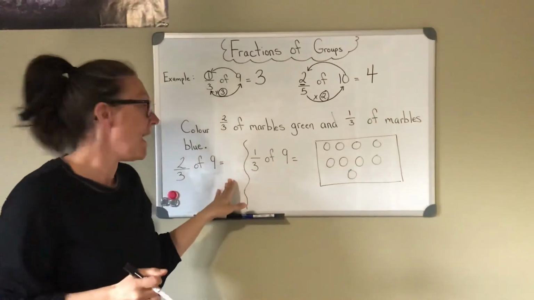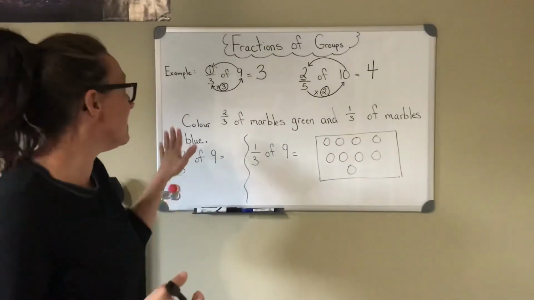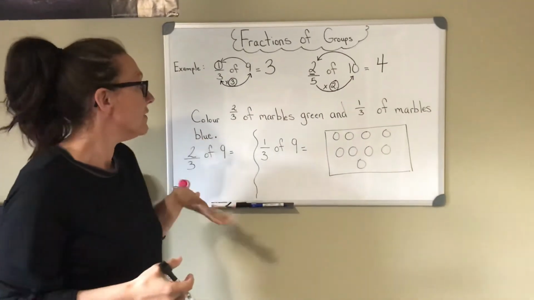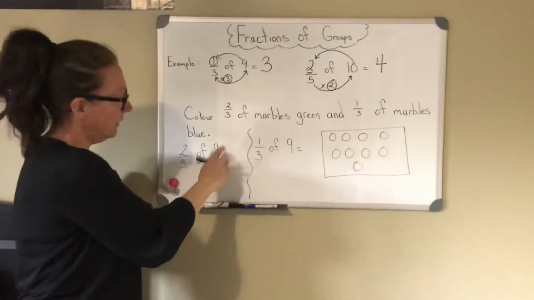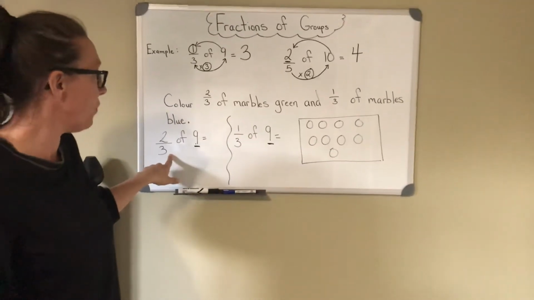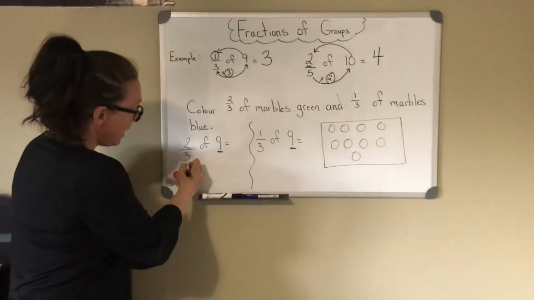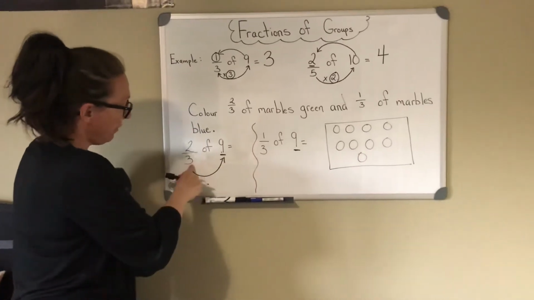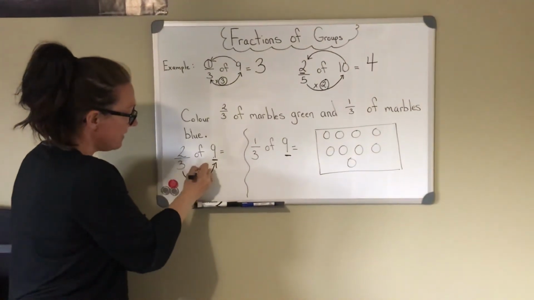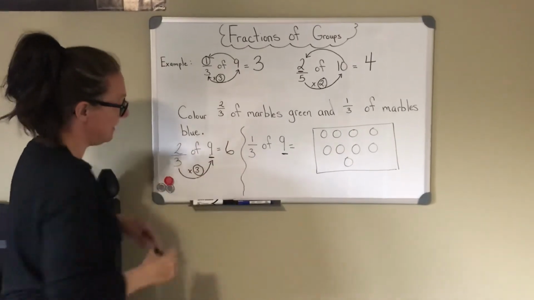Next week, you're going to get a math sheet that'll have this exact question on it. It wants you to color 2/3 of the marbles green and 1/3 of the marbles blue. So we know that there's a total of 9 marbles. So this is our total. And we know that 2/3 of them is one question and 1/3 of them is another question. So once again, I come down here. 3 times 3 equals 9. I then take this number and I multiply it by the 2, which gives me 6.